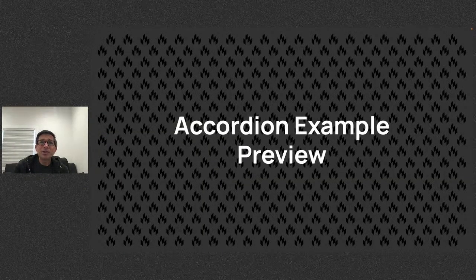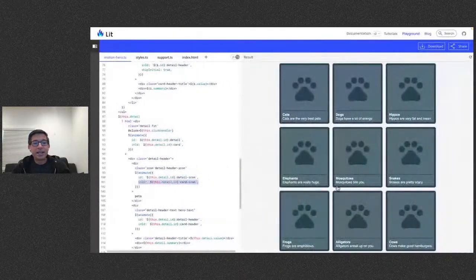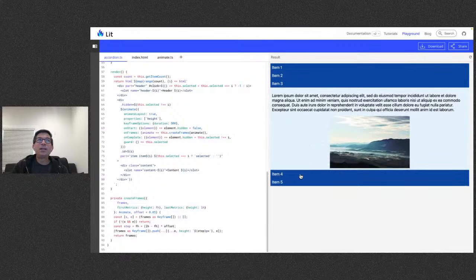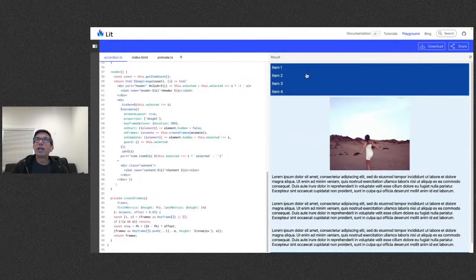Okay, and as a preview of some of the stuff that we're working on, I want to show just one more example really quickly, and that is this accordion. This is very experimental right now. I have a version of this with an animate layout, which turns off the flipping, so that for an accordion, you actually just want to animate the height. And basically, we've done that here.